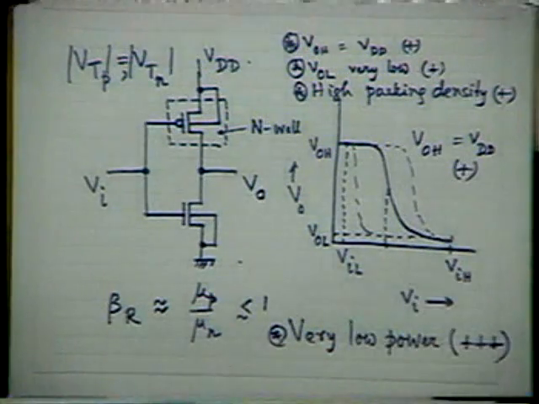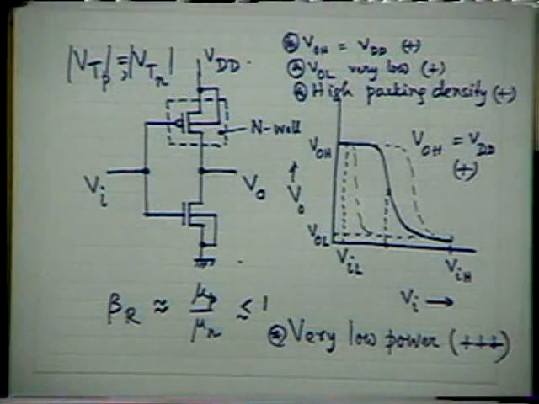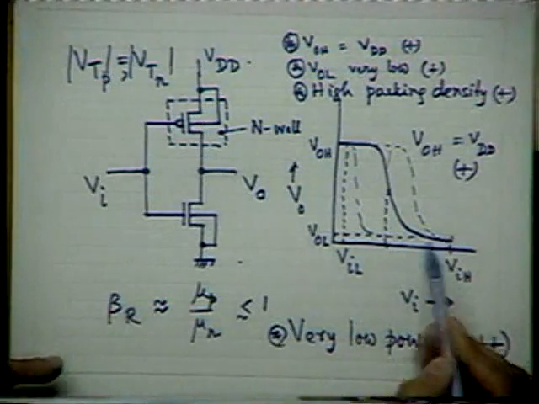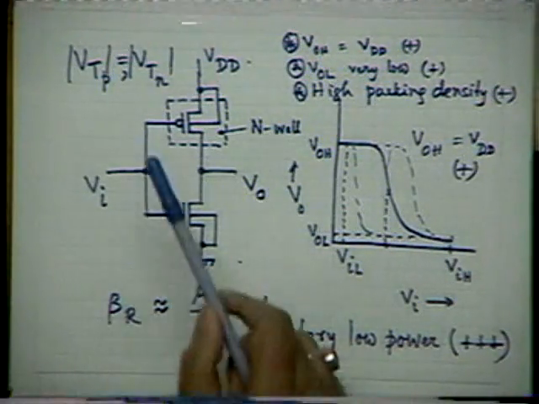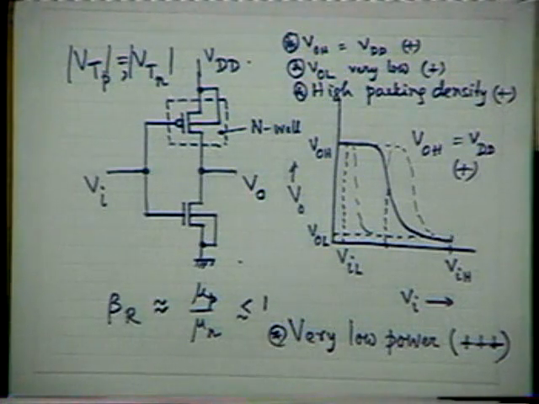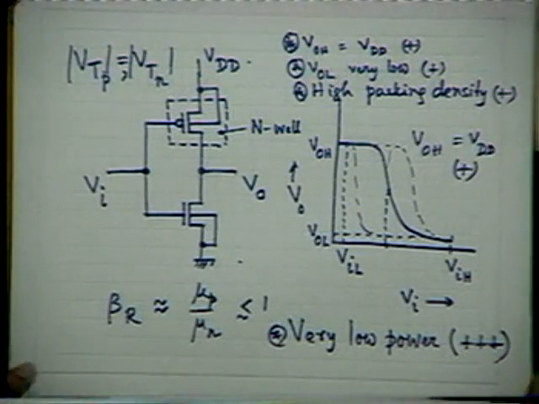You can tell me, sir, why don't we make it exactly, suppose it is 5 volt, why don't you design with 2.5 volt, 2.5 volt both? Then you are expected to get a characteristic almost vertical like this. Am I correct or not? Anyway, we shall discuss this point afterward.